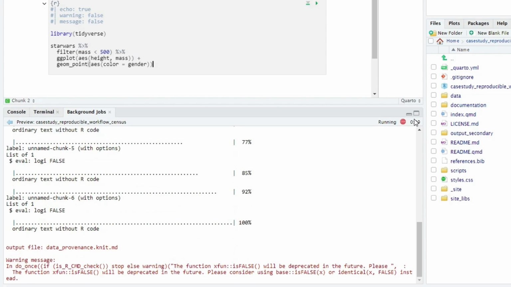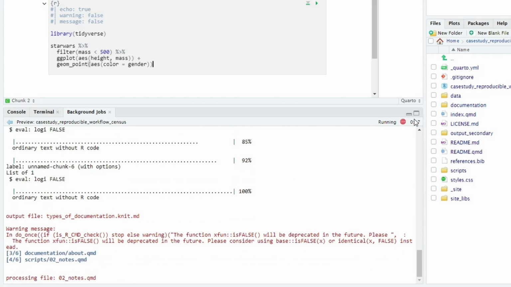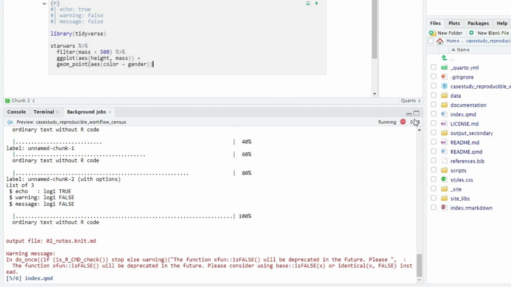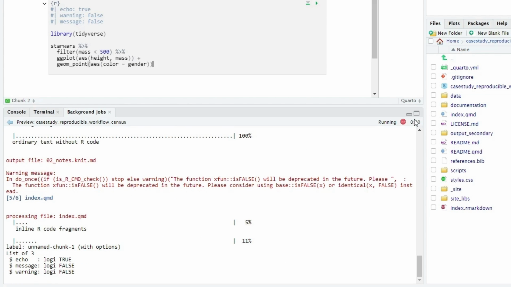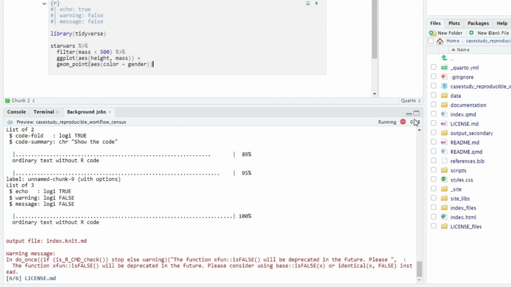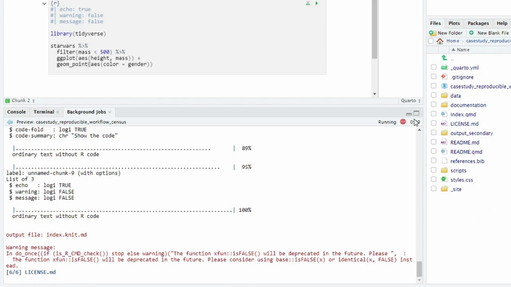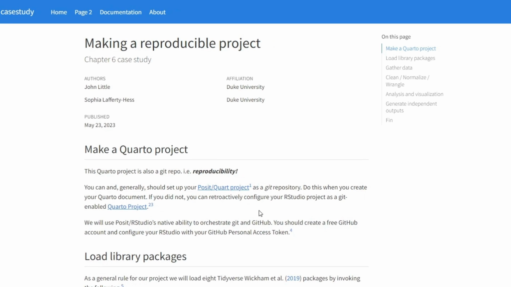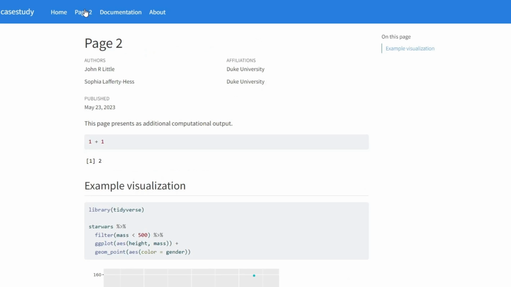I can change the name of the output directory in the YAML configuration file, but in this case, the default output folder is fine. After rendering the report, I can view the report locally. Since this rendered report is a website, stay tuned to see how I publish this website to a web hosting site of my choice. Here is the local copy of the report rendered in RStudio, or I can easily look at the documents in a web browser.